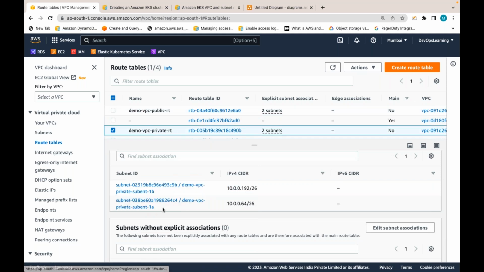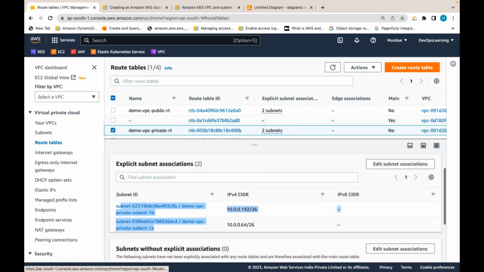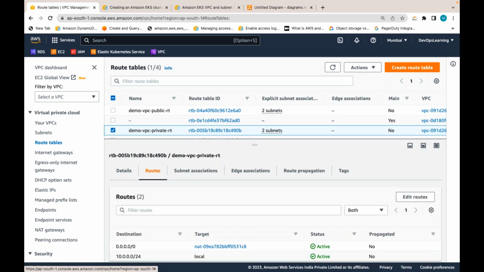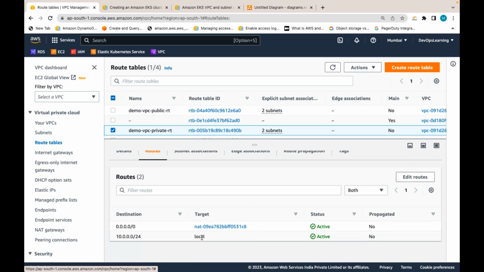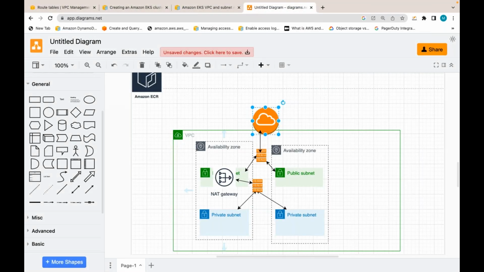And there is a private route table with 2 subnets associated, where I have a route only to the NAT besides local. Now, is my VPC meeting the requirements for me to create an EKS cluster? Yes. So let's proceed to the EKS cluster.